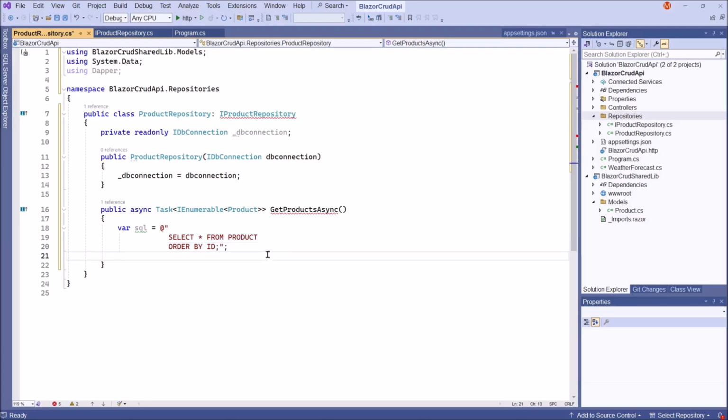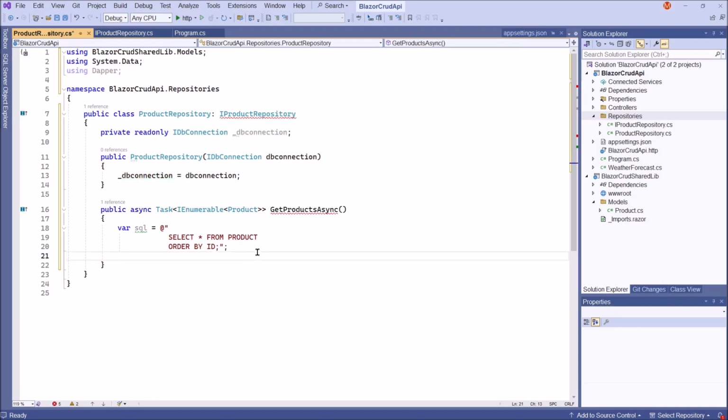Okay, then since we have the connection here, we just use QueryAsync because we are going to use Dapper. It's very convenient since we have SQL here and we have the database connection here. It's very easy to get all the data at once.